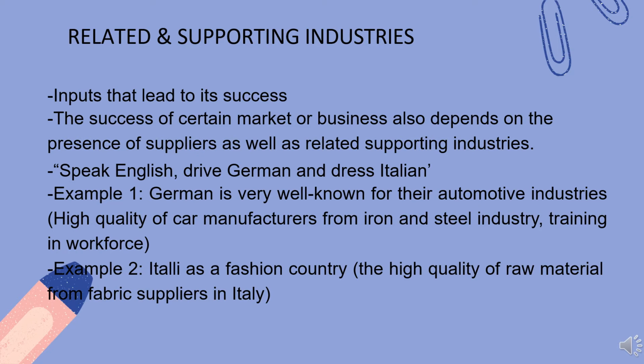Example number 1. Germany is very well known for its automotive industry. This is because of the high quality of car manufacturers, from the iron and steel industry as well as training in the workforce. This can be explained by the strong aim and focus of the German industry in the sector.